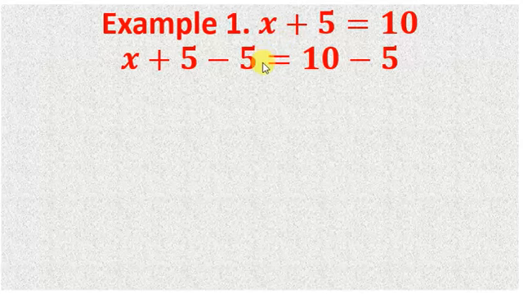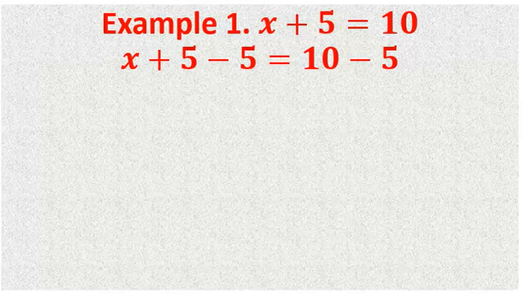Solution of an equation means we have to find the value of the variable. So that simply means if this variable is on the LHS, we have to keep it alone. The other terms must be on the right hand side. So how can we do that? Here first we have to observe what other terms are on the left side, that is the variable side. Here 5 is the term which is with the variable. So we have to try to remove this 5 from the variable side.